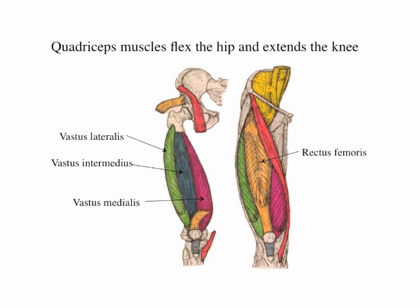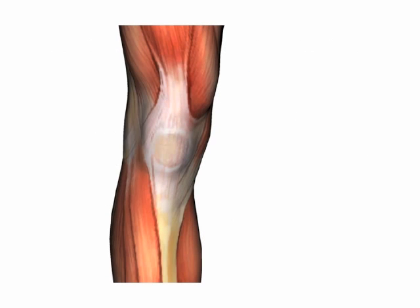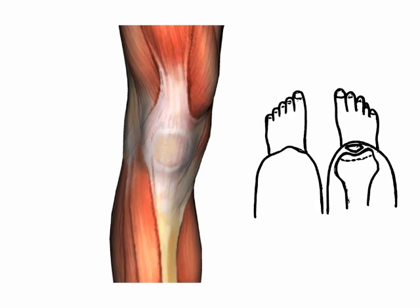Let's look at the two primary muscle groups at the knee, starting with the quadriceps, and then we'll talk about the hamstrings, which flex the knee. As outlined in the femoral joint unit, there are four muscles that make up the quadriceps. When the quads concentrically contract, they flex the hip and straighten the knee. What we didn't talk about in the earlier chapter was how the kneecap, or patella, is encased in the lower tendon of the quadriceps. It rides in the groove of the femoral condyles.